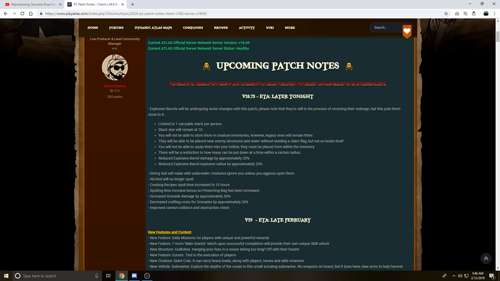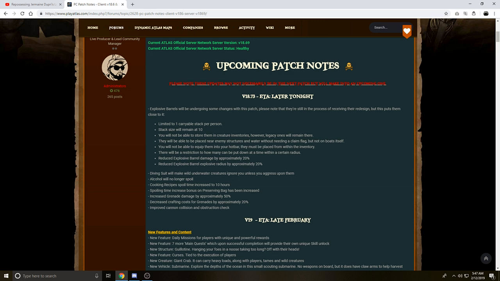I don't know if there was some super meta thing where people were carrying around like 100 barrels or something. I guess this is just a change to go forward, because as more people reach max levels, they'll get more weight overall and be able to carry more, so that could be an issue. But it really isn't with the other changes at the bottom, so it seems almost like a double authentication, just doubling the safeguards, I guess.